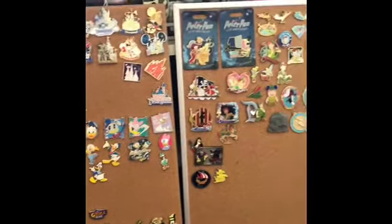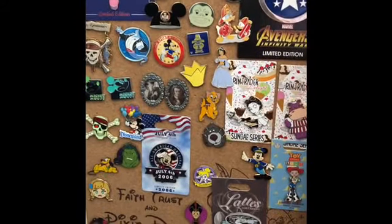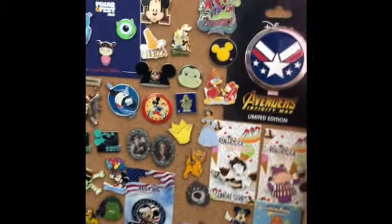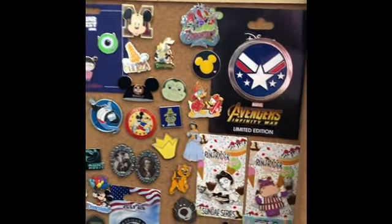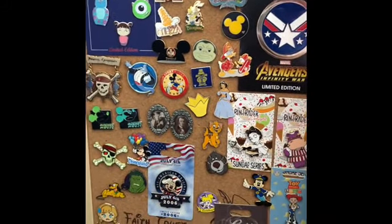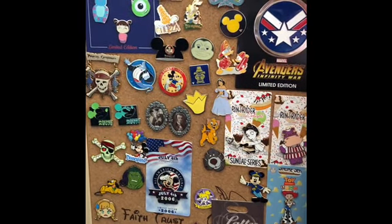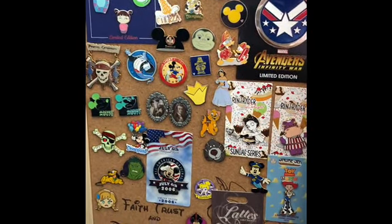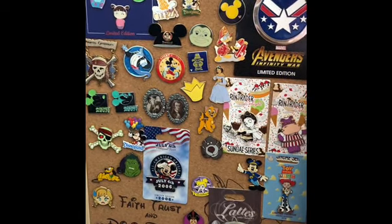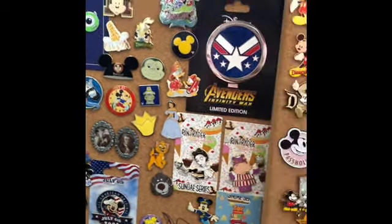But I just kind of wanted to show off my Disney collection a little bit with my traders. These are all of my traders. These two I actually picked up myself. I think those are the only two PTDs I've actually picked up myself. All other ones I've had to either trade with somebody or pay someone to pick them up for me. But yeah, those are my traders. Not too bad.